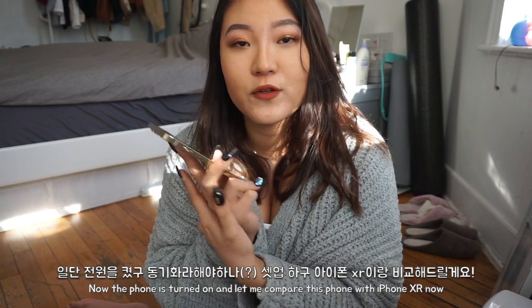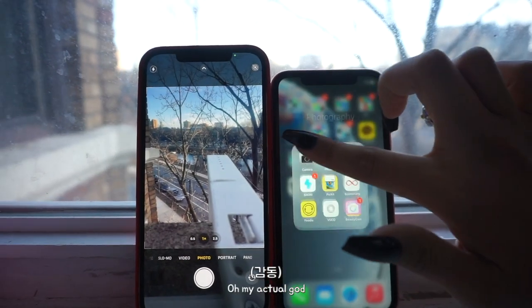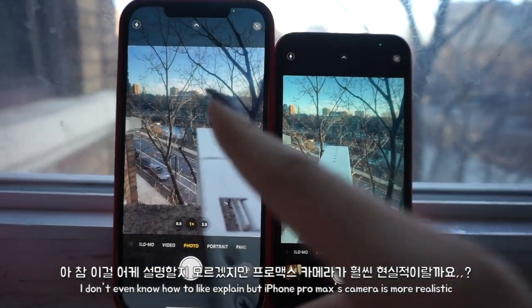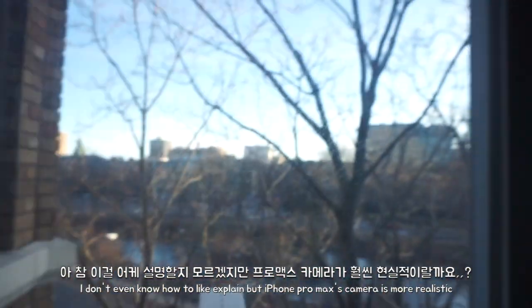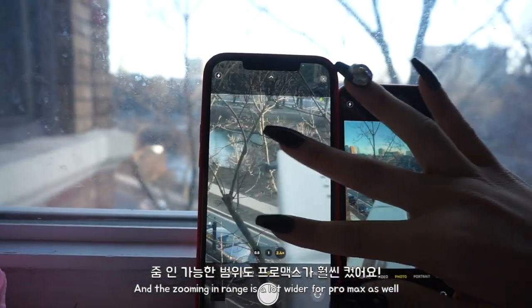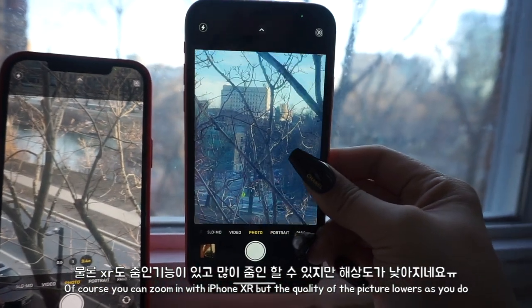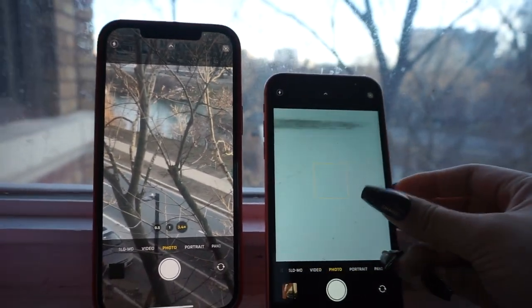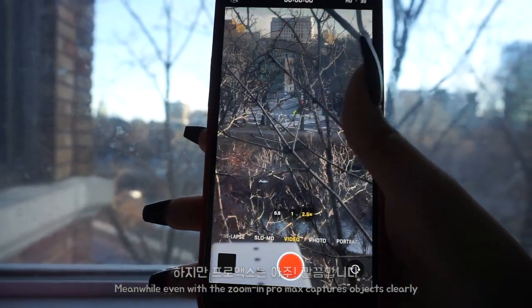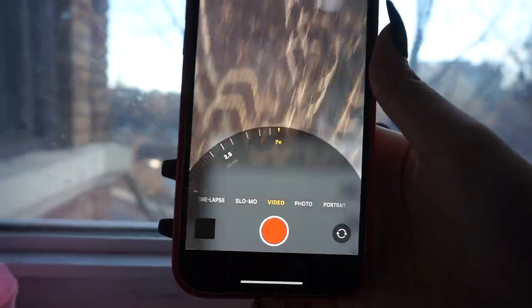This one is turned on, but I'll set it up later off-camera, and then I'll show you guys the differences between this one and the Coral iPhone XR I already have. Let's see the camera — the camera is so nice. This one is more realistic, and the other one captures a slightly different view. This one doesn't have zoom-out functionality, but this new one does — it can zoom out, zoom in, and zoom in more. The quality when zooming in on the new one is much clearer, whereas on the old one the picture breaks up. This is crazy!